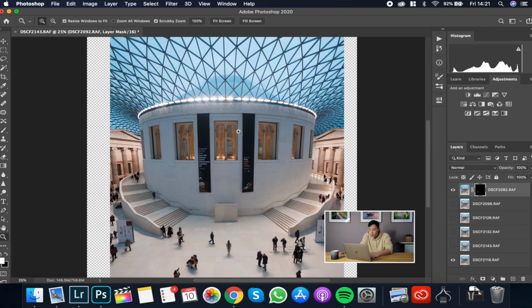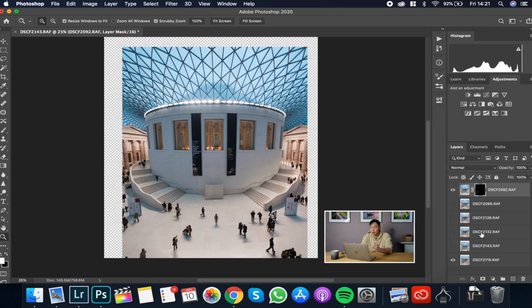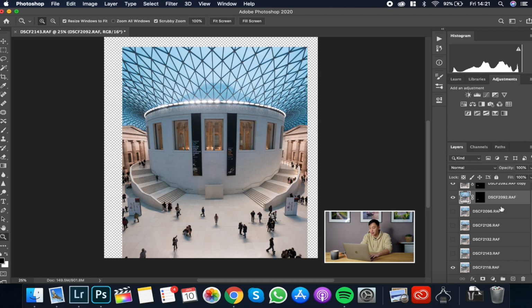And what I always do when I finish blending is I just collapse the two together so I don't get confused by thousands of layers. It also really slows down my computer because it's not the most powerful. So I always end up collapsing them. But because I know that this image has other sections which I could use, I'm actually going to duplicate it before I collapse it down.